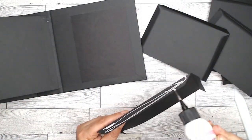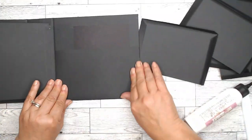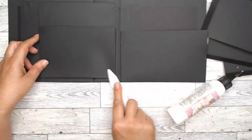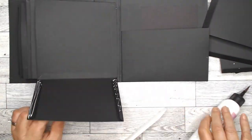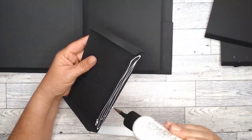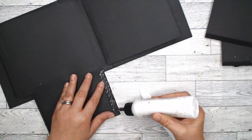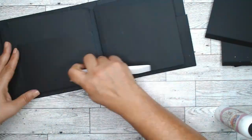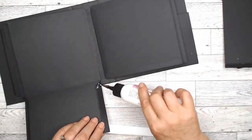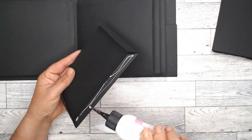All right, so I'm going to take that big pocket and put that in the book. Make sure that you don't go over where the page is. Don't go near the hinge. And now I'm taking pockets and putting them on the backs of all of the pages. Sometimes I add the tape to it, like you would put glue down, put it on the page, open it up, and right here, and put tape on it, but I'm not doing that. I think there was one instance that I wish I had. But again, I'm putting 6 by 6 papers inside the pocket, so I know that nothing's going to get hung up.